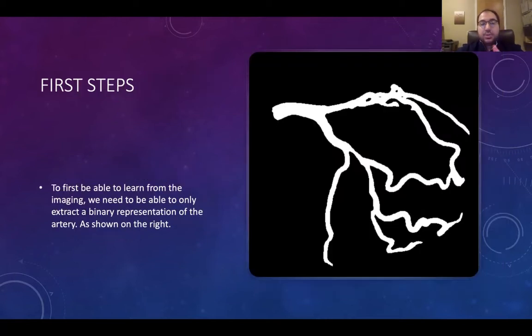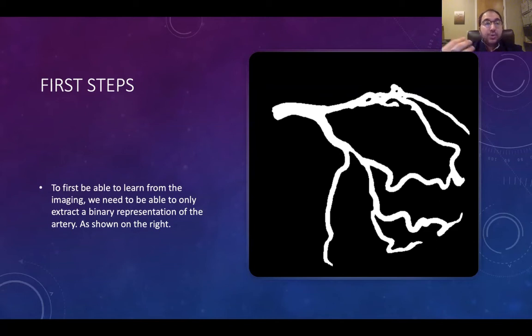So the first steps in this research for me: I need to find a way to segment the branches and then, through that, estimate the blood flow through each branch. However, I couldn't do any of this until I get a binary representation of the vessel in the image.